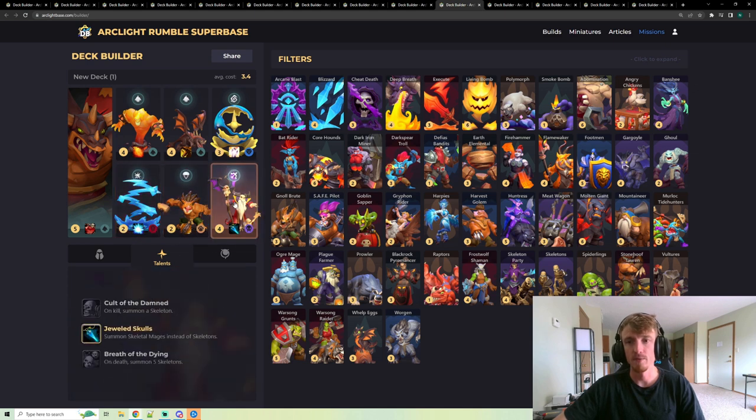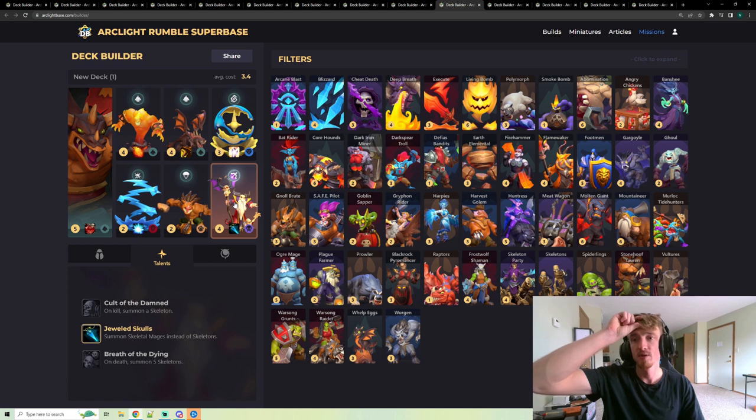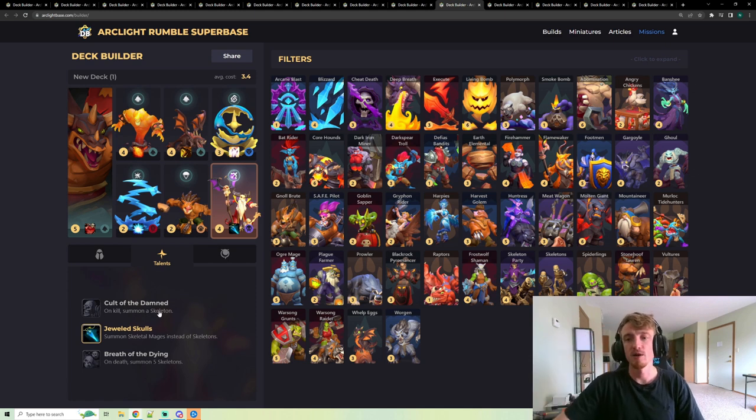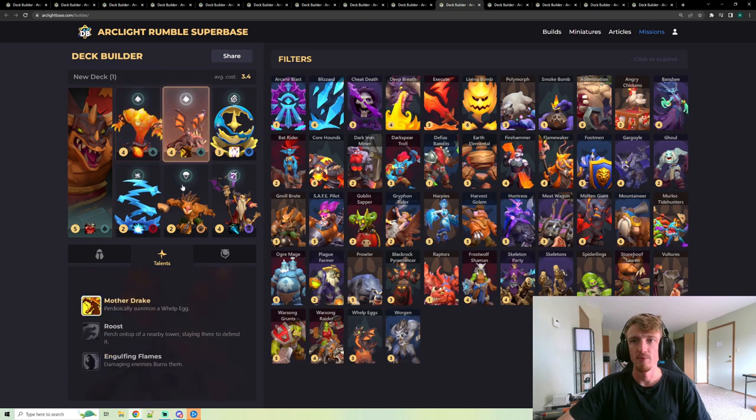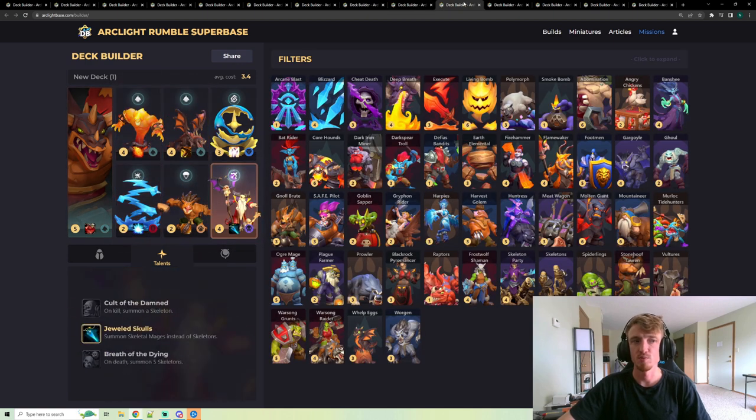Quillbore for Quillbore, and then Necromancer, so that we can summon Skeletal Mages. Everything's dealing elemental damage. Pretty solid range support. Just a little clarification. I don't think Drakisath is fantastic. This might be a good build now that we have Amplify Magic and this banner, but not one of the leaders I would specifically go out of my way and look for.